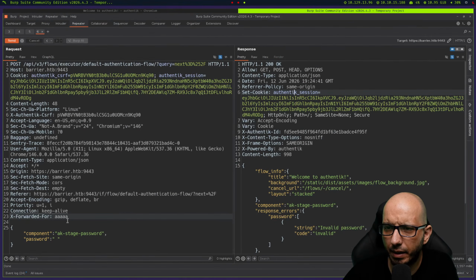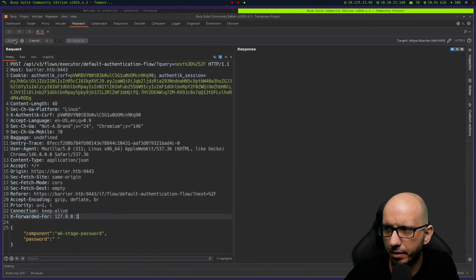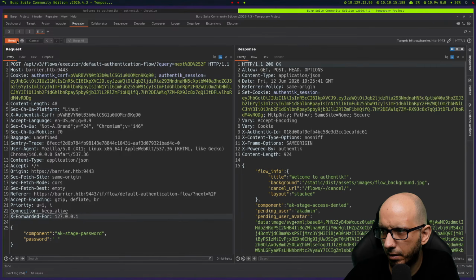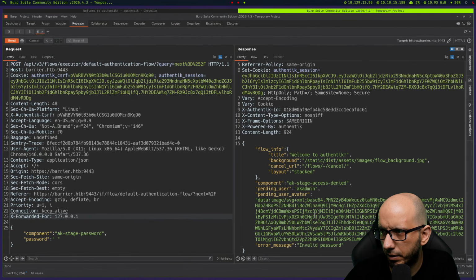But let's play around with this header. So if we do something like that to just forward it with a local IP address, still invalid password. Now the response looks like the other one.